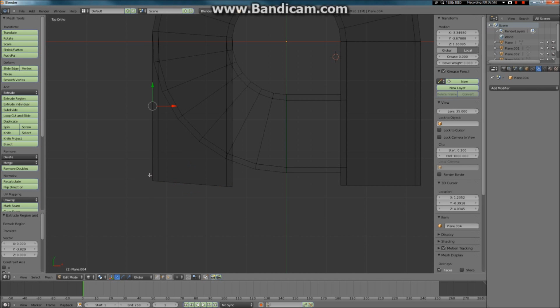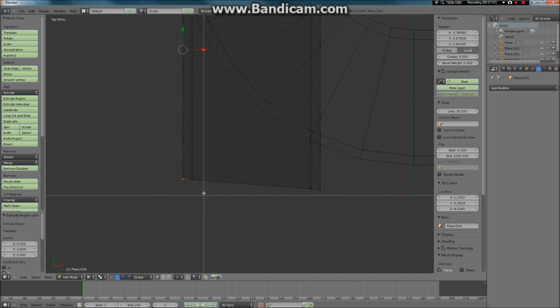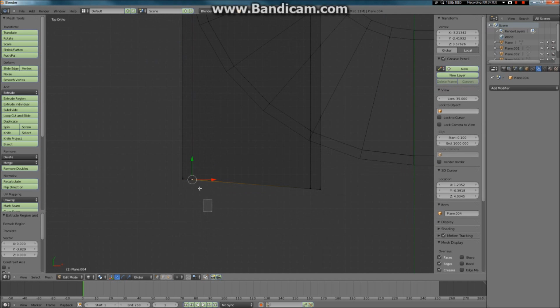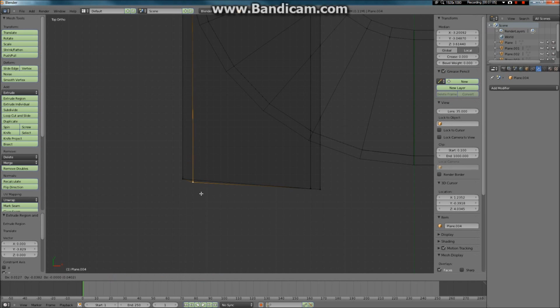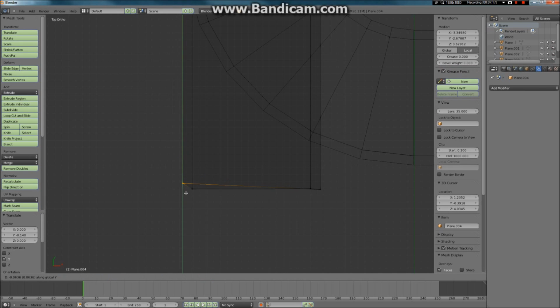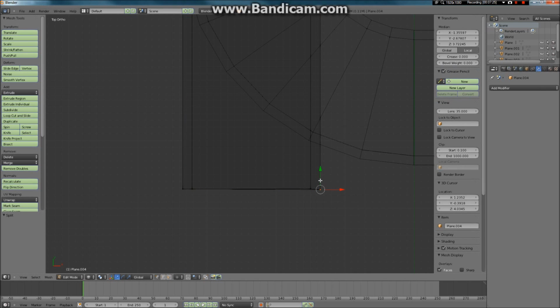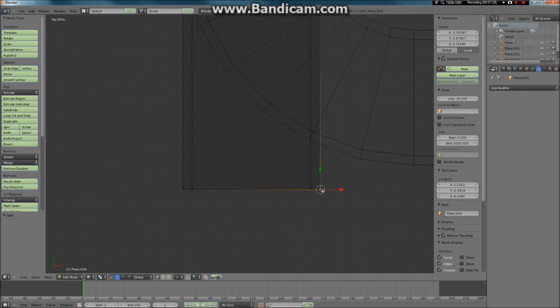I want to select these vertices right here. We'll select these ones right here first. Grab, Z, or on the Y, lock on the Y-axis there. Get it straightened out. Select these. Y-axis, straighten these out. And I'll straighten these out right here. Make sure you're in X-ray when you select the vertices, else you won't be able to select the ones that are behind each other.